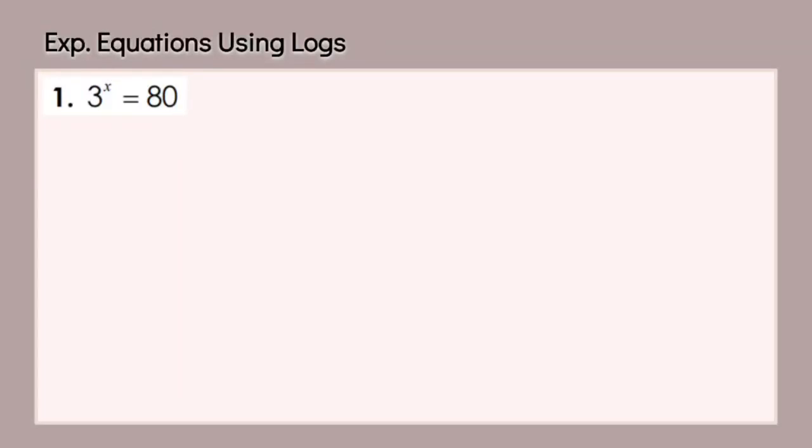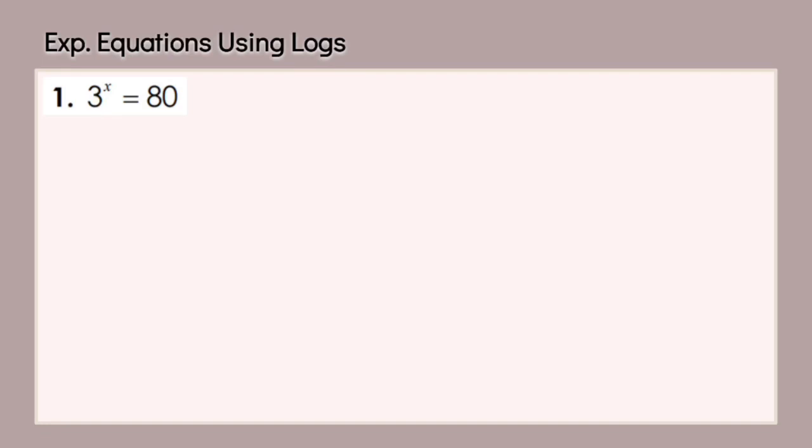The last time that we worked with exponential equations, we were working with exponential equations that had common bases. So we were able to create common bases on each side of the equation, drop the bases, set the exponents equal to each other, and solve the equation. However, we have problem number 1 here, 3 to the x power equals 81. And there is no base that we can use that would allow us to make this equation have common bases. We can't manipulate it to get that result.